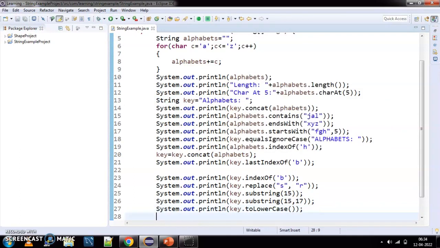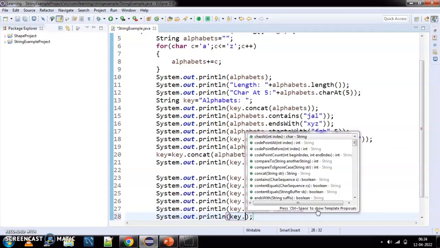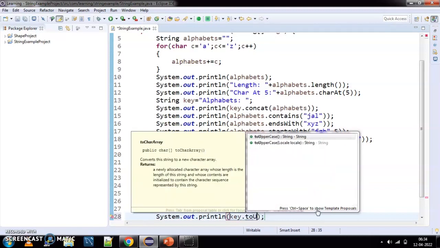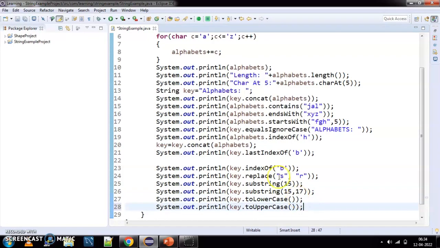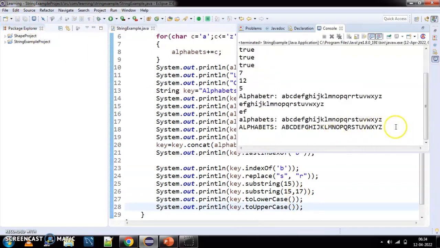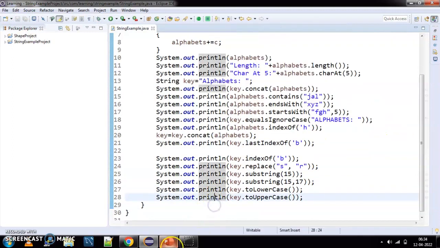Similarly, if I say key dot to uppercase, this is going to convert the key to uppercase. Let's see how it behaves. So you can see here the whole set has got converted into capital, right? So that is how it is going to behave.